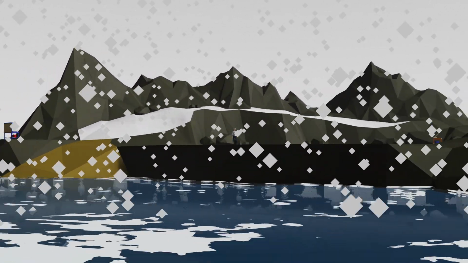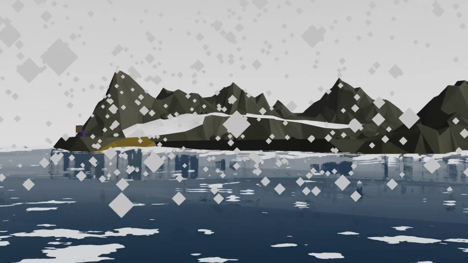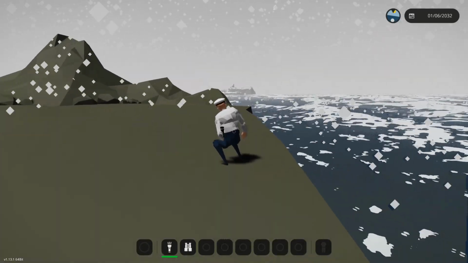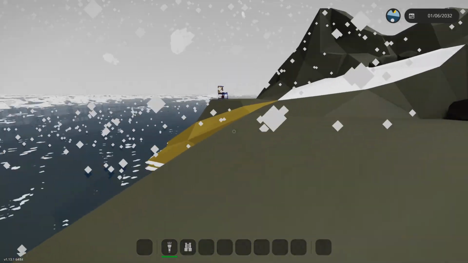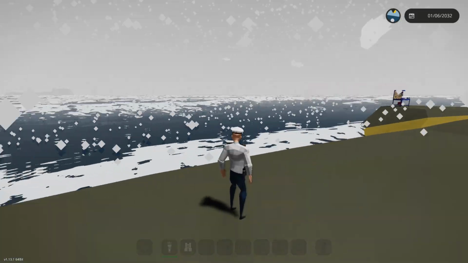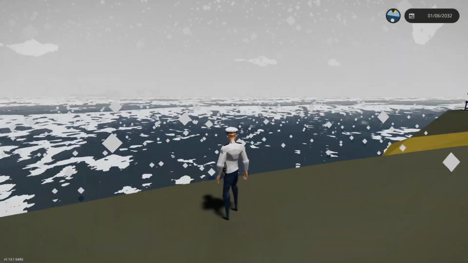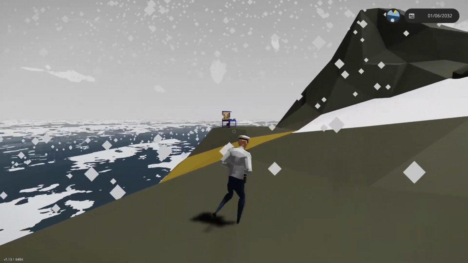Today we're going to be building a little tiny submarine. And when I say a little tiny submarine, it's got to at least fit us inside of it, and it's got to allow us to actually be able to get out, as well as having ballast tanks and stuff like that to be able to sink and resurface. So let's go ahead and start building.